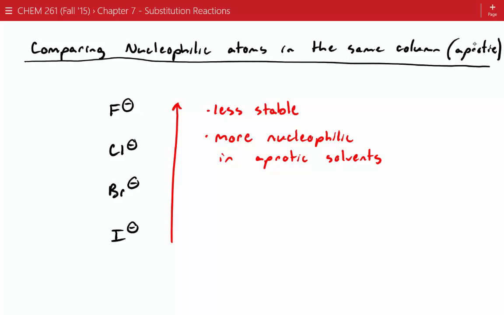Fluoride. So again, iodide's really, really stable as an anion because it's so big. That means it's not super interested in getting its proton back. Fluoride, on the other hand, is really, really small. That means it's less stable with that negative charge. It's more reactive. And so we can also look at this as being more basic. So we've got similar trends in aprotic solvents that we do with acid-base reactions. So now the question is, when would we ever use protic solvents?